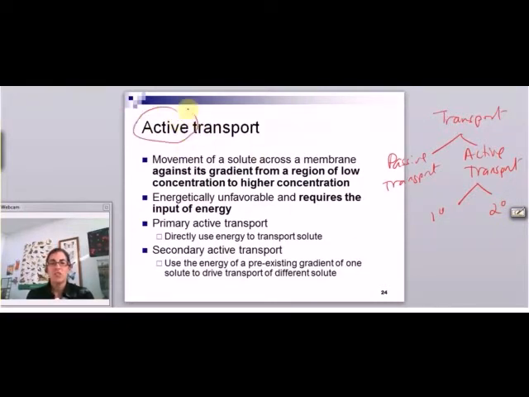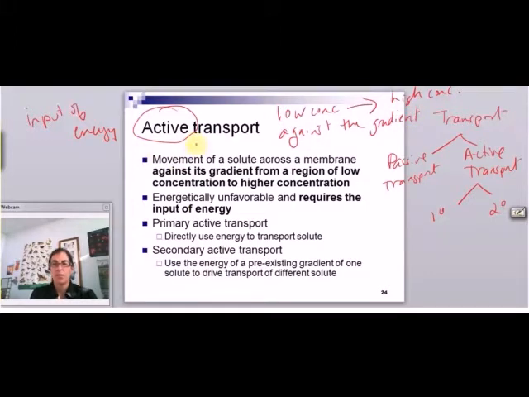So what makes active transport active is that it's going to require an input of energy. This is because it's moving the opposite direction. Instead of going from high to low, it's when things are moving from low concentration to high concentration. This is called going against the gradient. And as I mentioned in a previous video, this is analogous to going uphill. So to get a ball to go uphill, you have to push on it. You have to put in energy to get it to go uphill.